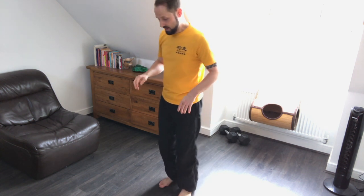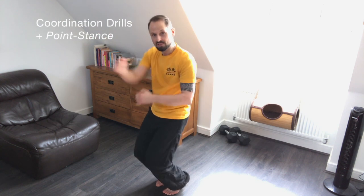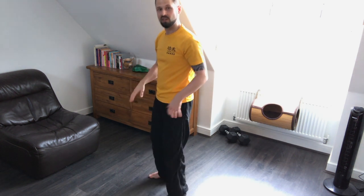That's the point stance, and when you start using the point stance — moving into a point, moving through a point — you start seeing how that moment in time is incredibly useful. You can even do little exercises with it. If you stand with your feet flat and do hand drills, coordination things, that's fine when you're getting used to working the arms. But when you lift your heels off the ground and stand in a point and start doing exercises, it's much more springy. Your legs start to work and you start to keep your balance a lot more because you're actually having to maintain balance with muscles rather than just flat on the ground.